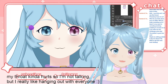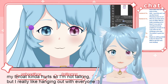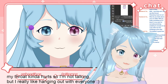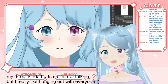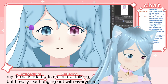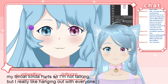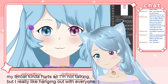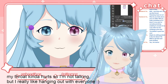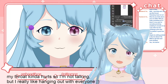If you see here, I actually use the same eyes on my 3D model that I have on the 2D model, because I drew the eyes before I made this 3D model. I could try a gradient on them, but they're already going to look a little bit transparent when I do rigging. You can see them on my face. Like I said, they look good on my 3D model compared to my 2D model. I'm not quite sold, and it's still a work in progress.